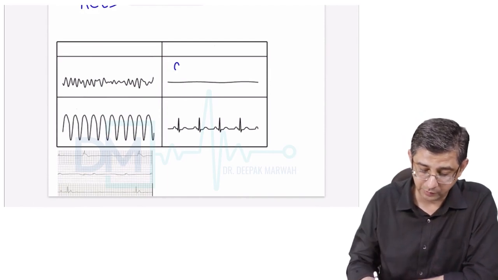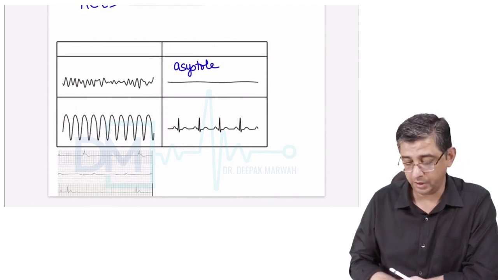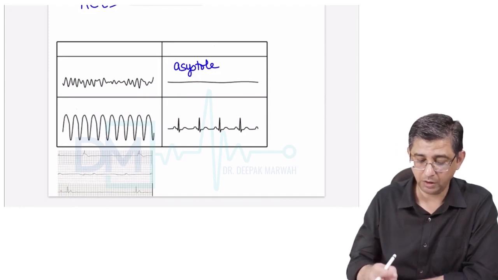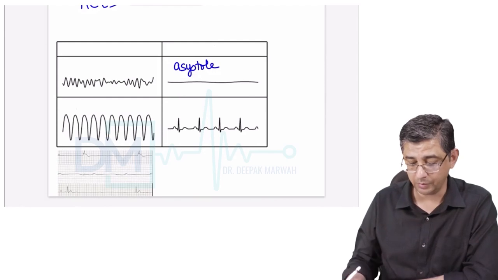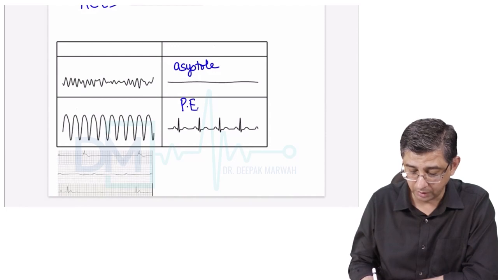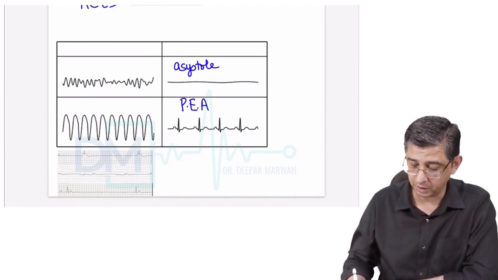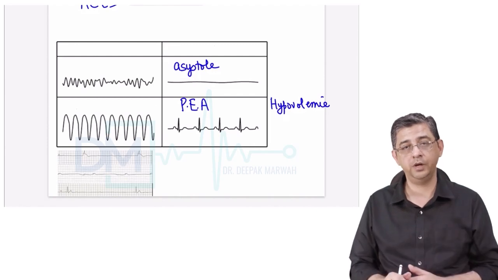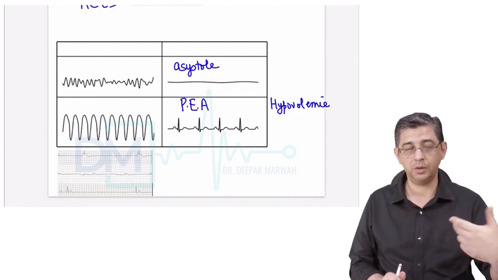On the right hand side of the display, you can notice a flatline ECG, that is asystole. But then I'm describing a patient where you can see normal sinus rhythm. You can decipher P, Q, R, S, T waves. There is a normal sinus rhythm, but the patient is still pulseless. So we call it pulseless electrical activity. The causes of this can be manifold, like the heart could be beating empty. An example can be a patient of mine did not like my treatment. He brought a gun with him. He shot me in the aorta.